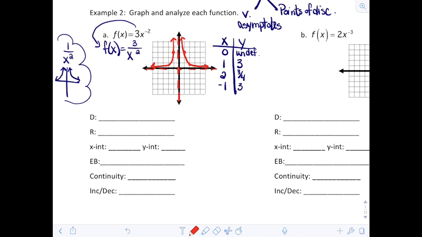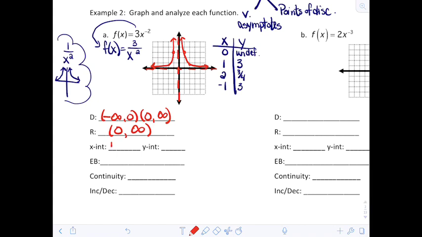So the domain, we just are not allowed to have x equal 0. So from -infinity to 0, and then from 0 to infinity, we're allowed to have anything we want but 0. If you look at the range, there's nothing that will be negative. Everything that you plug in for x, you're going to square it, so you won't get any negative values. So even though we can't equal 0, it starts from 0 to infinity, not including infinity for our range.